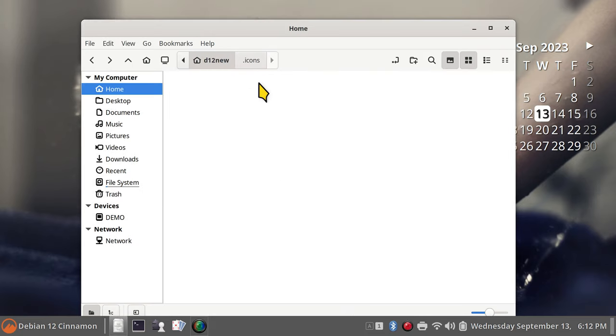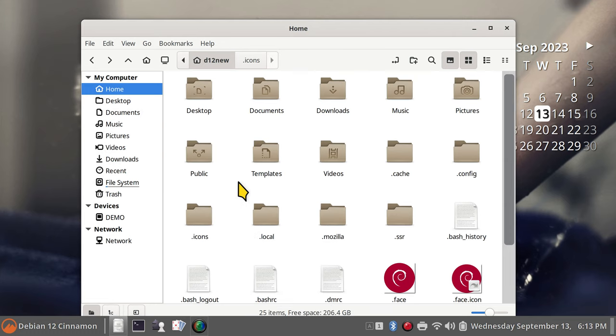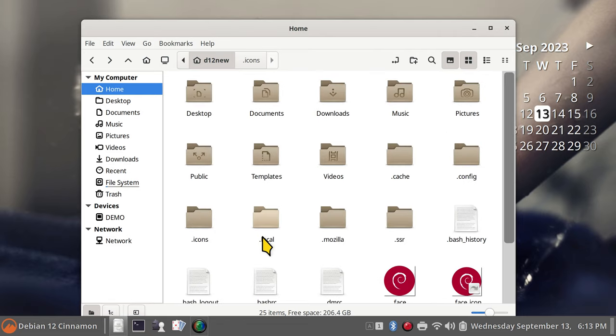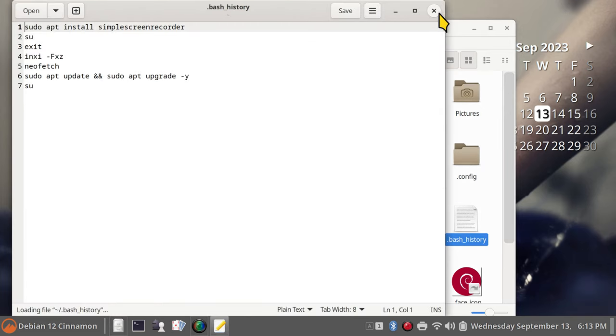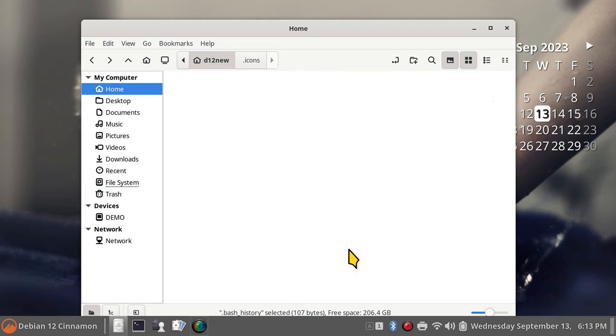Okay, I created this folder manually. Right click, create folder. You can do that too. So hidden files and folders. I'll scroll this back a little bit. There are quite a few of these. Your Bourne Again Shell history, bash, this right here. Okay. More importantly, I am going to hit Control H to get out of that.